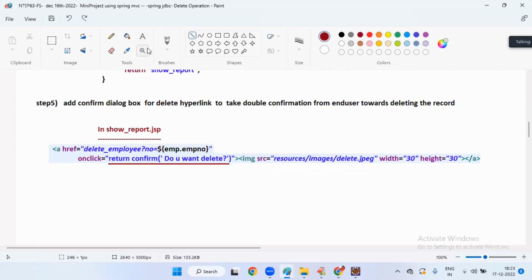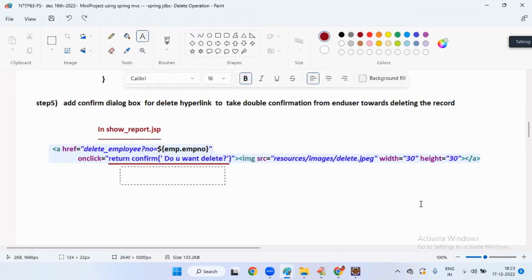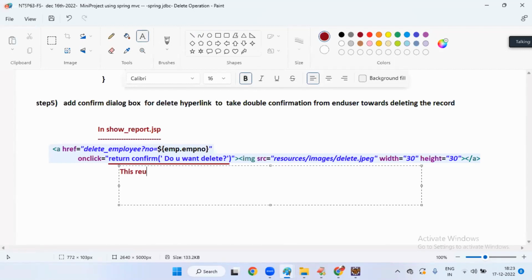This return statement is mandatory and sends true to the browser.